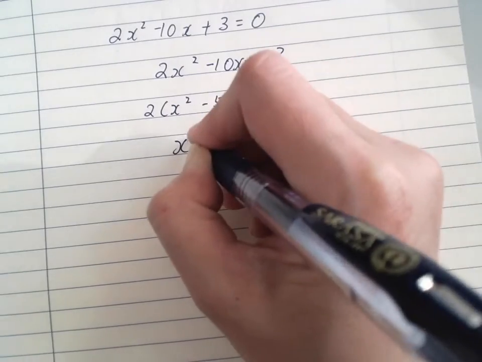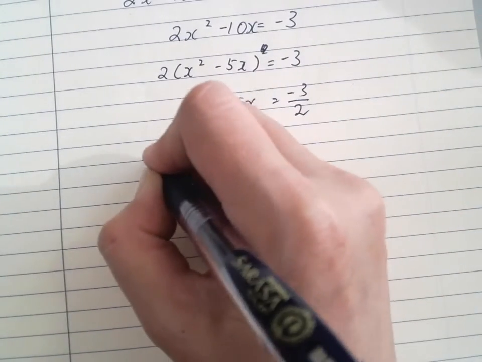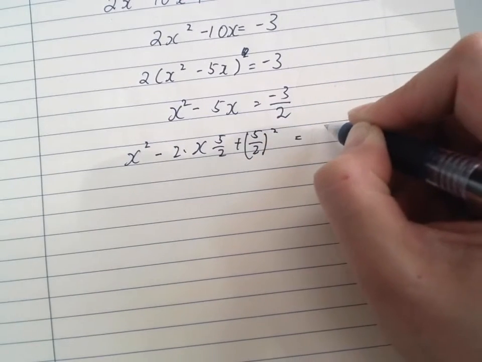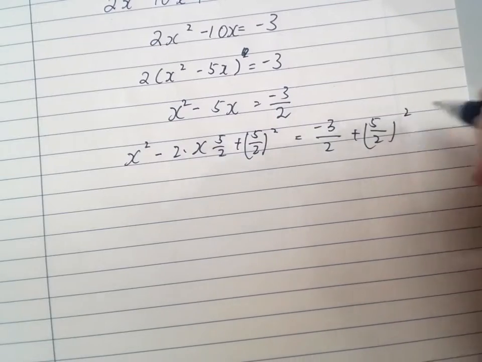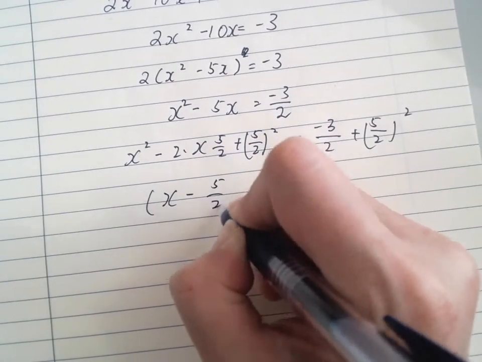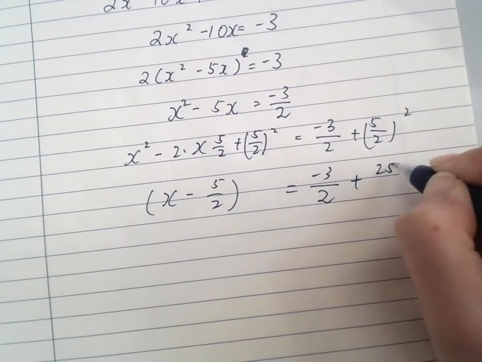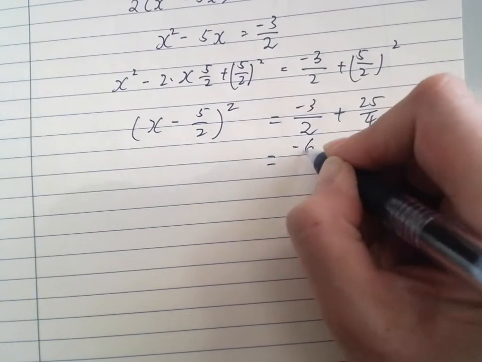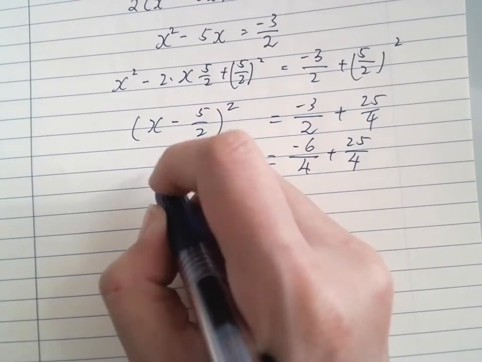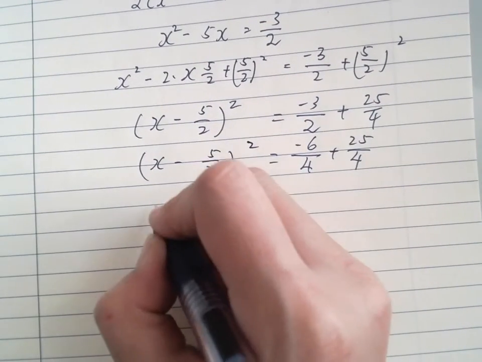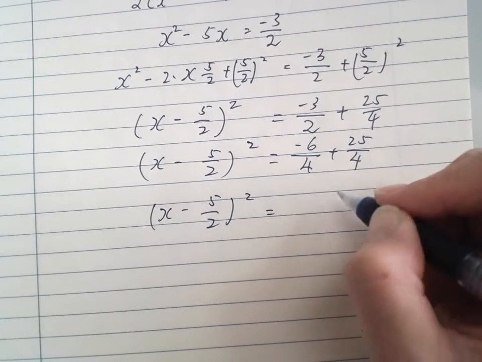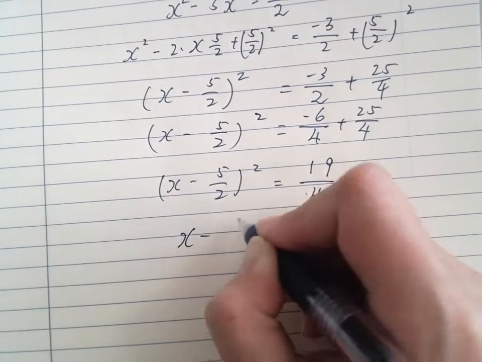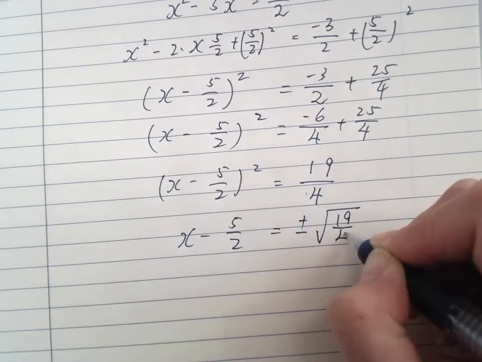So x²-5x = -3/2. Now I'm happy. We have x²-2ab+b², so we add b² = 25/4 on the other side as well. So (x-5/2)² = -3/2 + 25/4. I hope we remember basic fractions: -6/4 + 25/4 = 19/4. So (x-5/2)² = 19/4, and x-5/2 = ±√19/2.